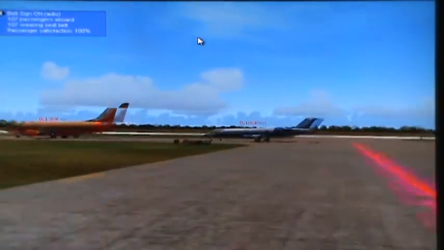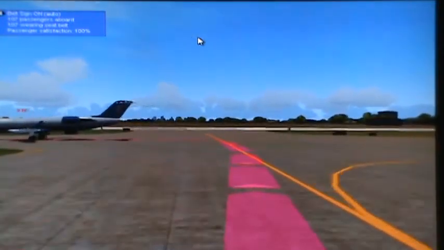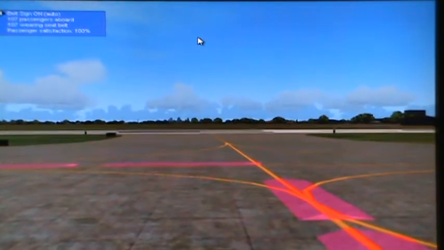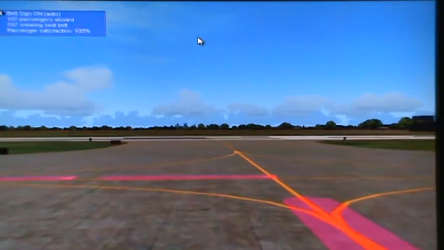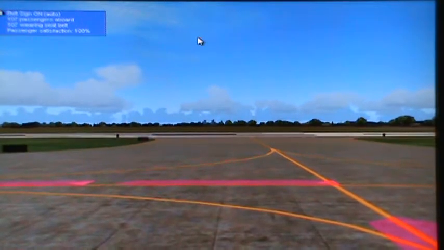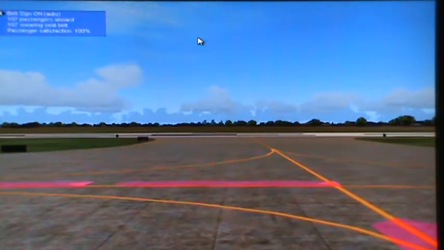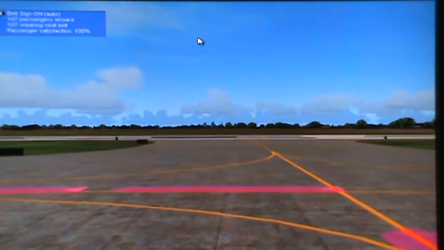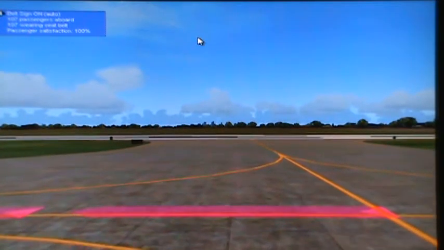Yeah, my joystick's giving me trouble here. Turning to the right, it doesn't want to. I don't know what is happening right now with my throttle. Look, I let go of the throttle and it starts moving. Hold on a second. This joystick, for some reason the throttle, I put it all the way down and it moves. There we go. I had to unplug and replug my joystick back in.